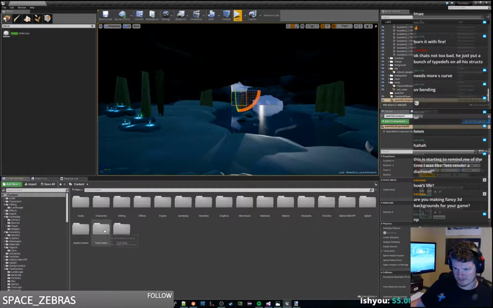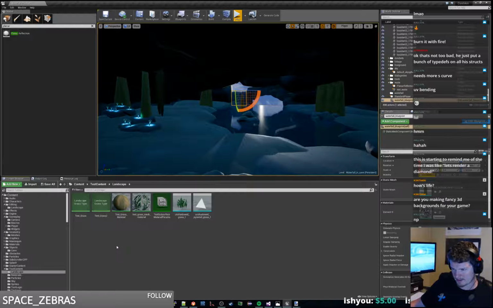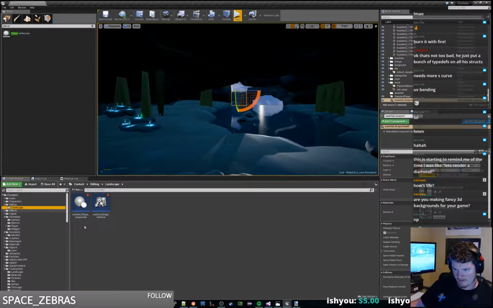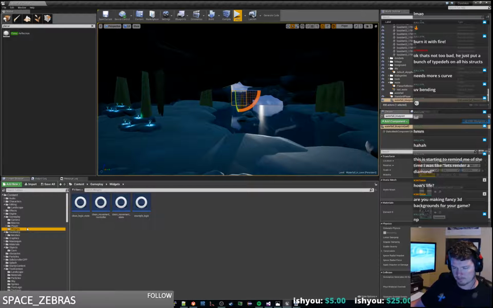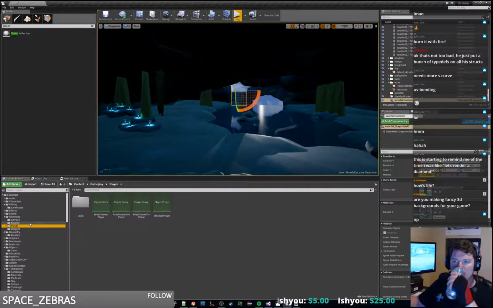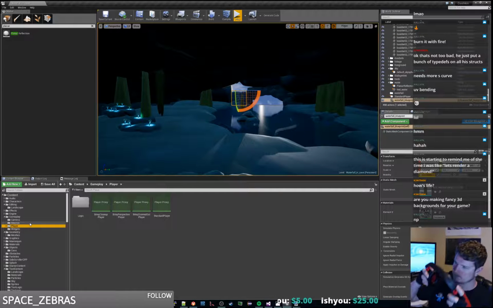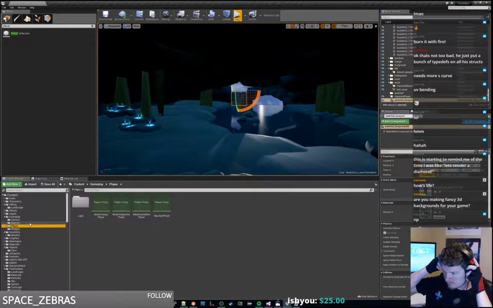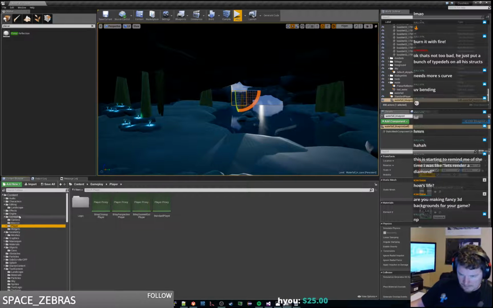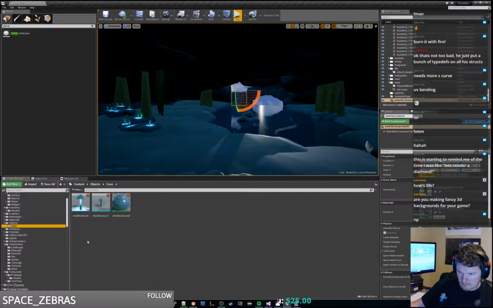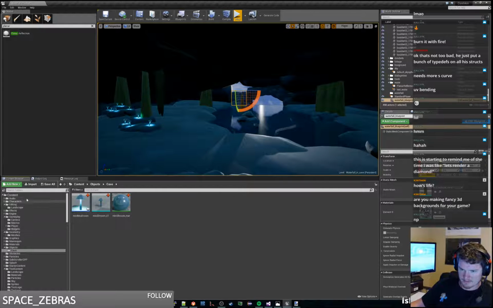All right, so we got our blueprint. I want to go into, I think, landscape or something? Were we messing with the material last, or messing with the sky sphere? Where did we actually throw the sky sphere?